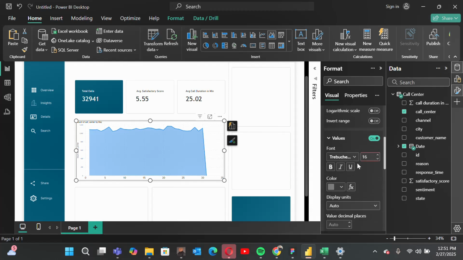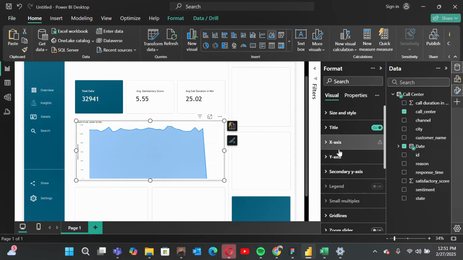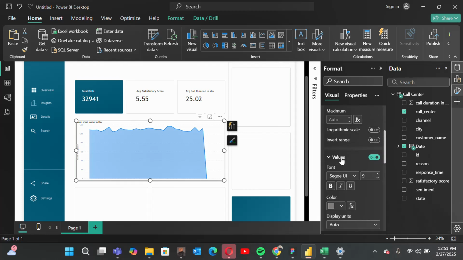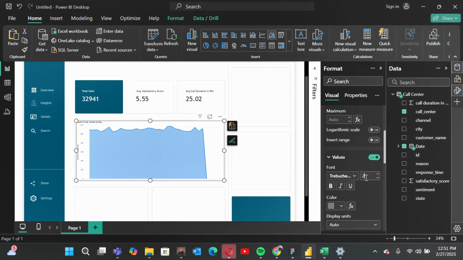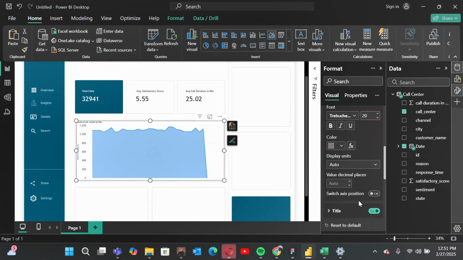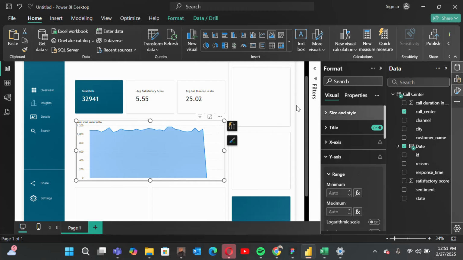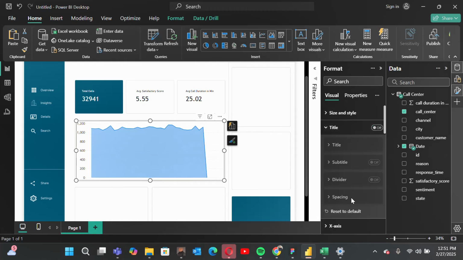You can equally turn off your value here. We really do not need value for the x-axis. Then for the y-axis, you can increase this, select your font, then increase this to 20. Then turn off the title. You don't need the title. Then I equally do not need the main title. I'm going to be putting the title myself.